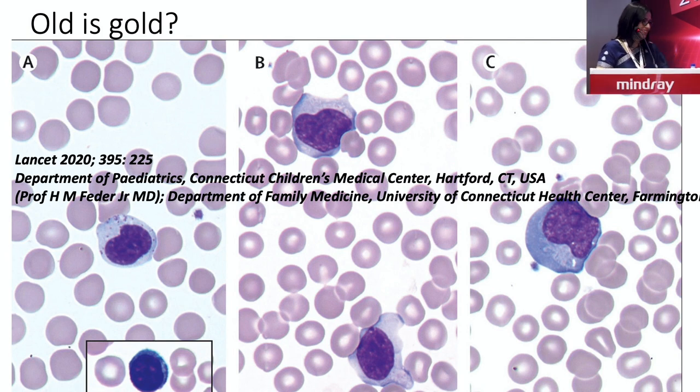That was really very interesting and cleared some doubts. This has always been a very gray area — what you call atypical, what you call abnormal, what you call reactive, activated lymphocytes — so many different terminologies. Perhaps digital imaging may help in this one area to standardize the nomenclature of the kinds of lymphocytes we see, though that is a huge exercise for the future. Any questions on this?